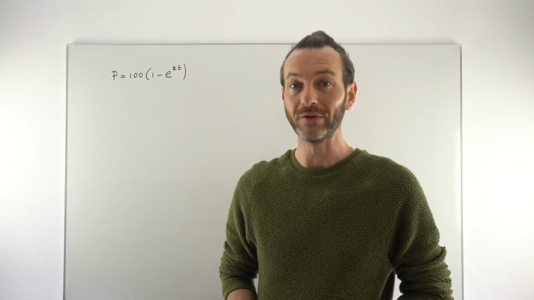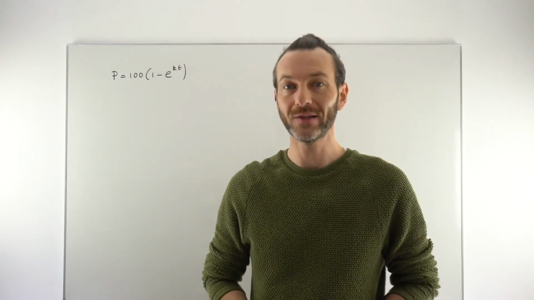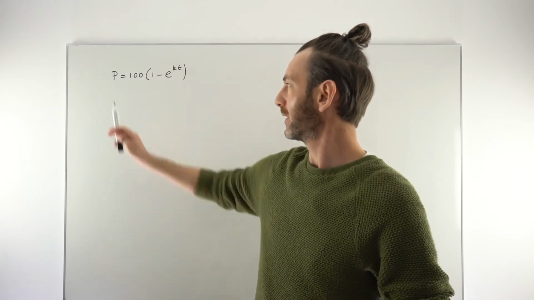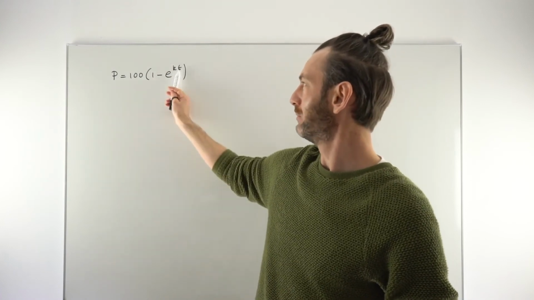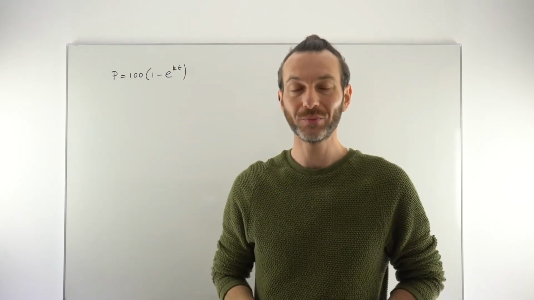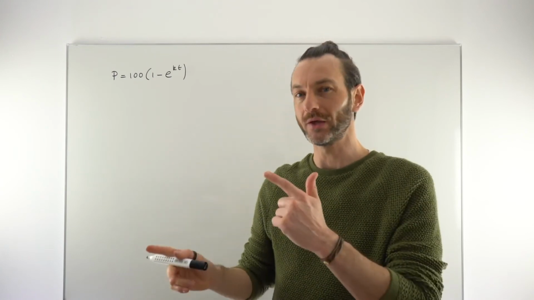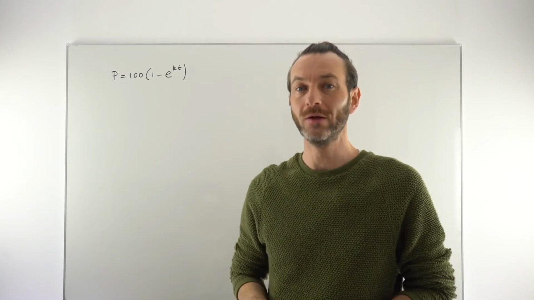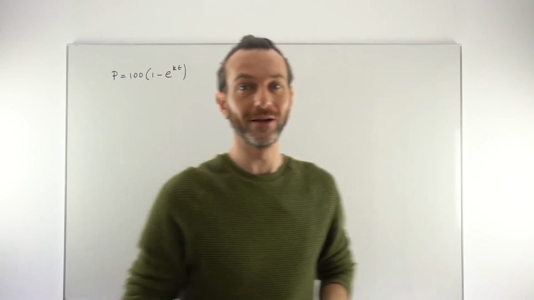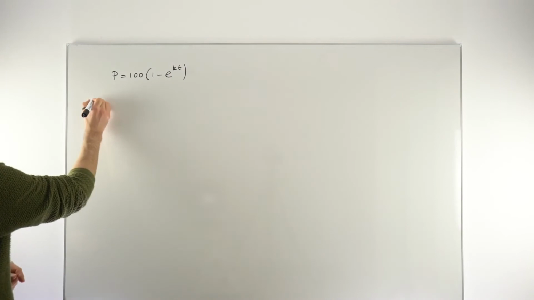In this question, we've been given this function or formula that gives us a percentage of people waiting less than t minutes according to this formula. So this is our percentage, this is our time value, k is just a constant that we're going to find in the first part of the question. So it's a pretty typical setup for these exponential log type equations. I think the story with this one is a little confusing because it brings in the percentage, and sometimes the stories are easier than other times, but you just got to go with what they're actually asking you to do. That's what to focus on.